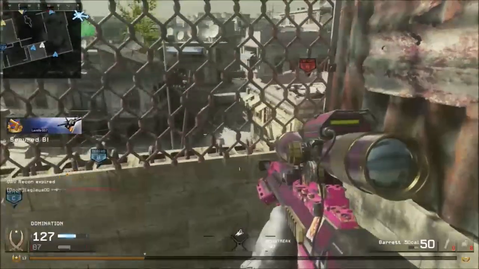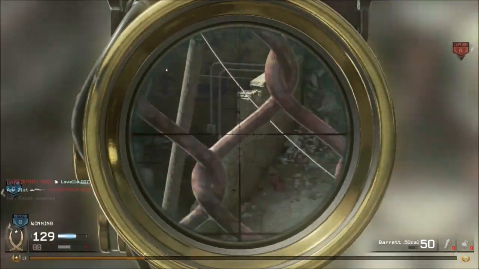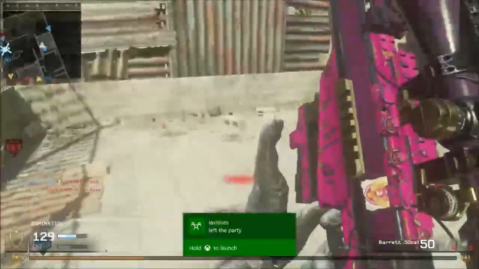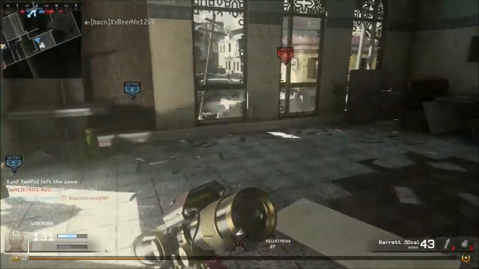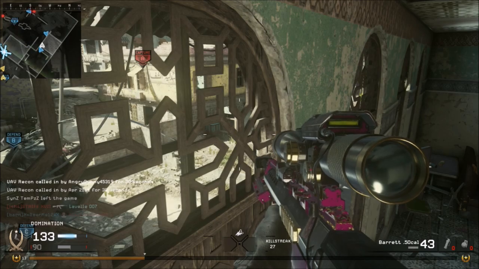Again, I don't need to switch buildings because I can actually pick people off from up here before they even get to me. So it is risky staying in the same building, and it is very campy, but a lot of the times I actually run around and quickscope and drop nukes. I'm just using this as an example because this is the easiest map and the easiest way to drop nukes.